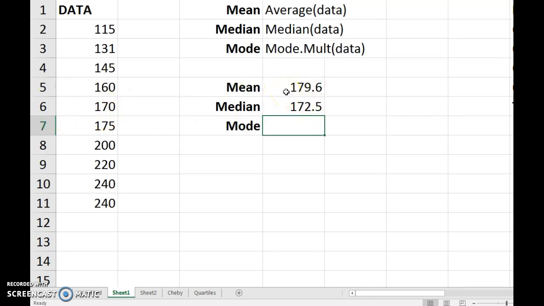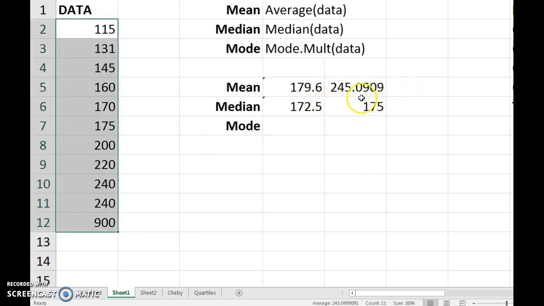Now, the mean tends to be our first choice for measures of central tendency because it takes every data value into account, adds them all up, and divides it by how many there are. So every data value is involved. The drawback to the mean is if you have an outlier or some number really far away from the rest of the data, it's going to skew the mean towards that number. So if you have a really big number, like let me just add something here, 900. It's going to skew the mean upwards towards 900. If this was a really small number compared to the rest of the data, it would skew it downwards.